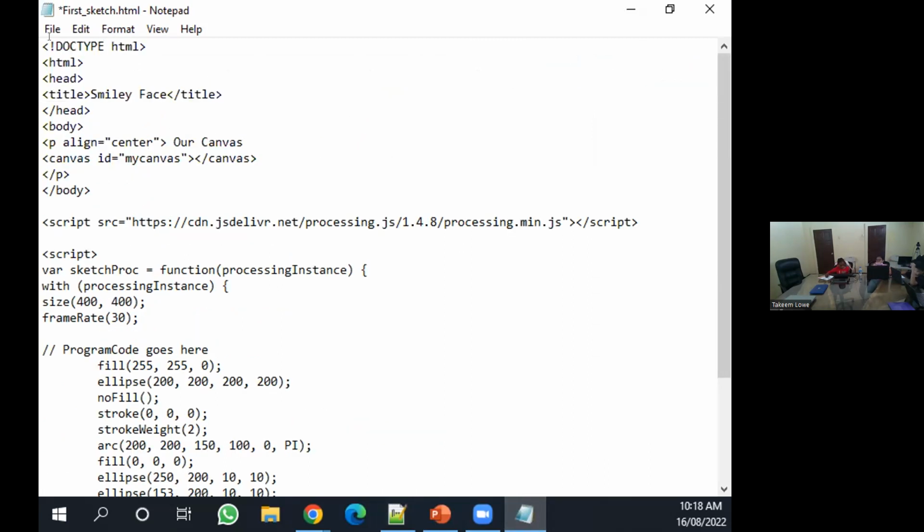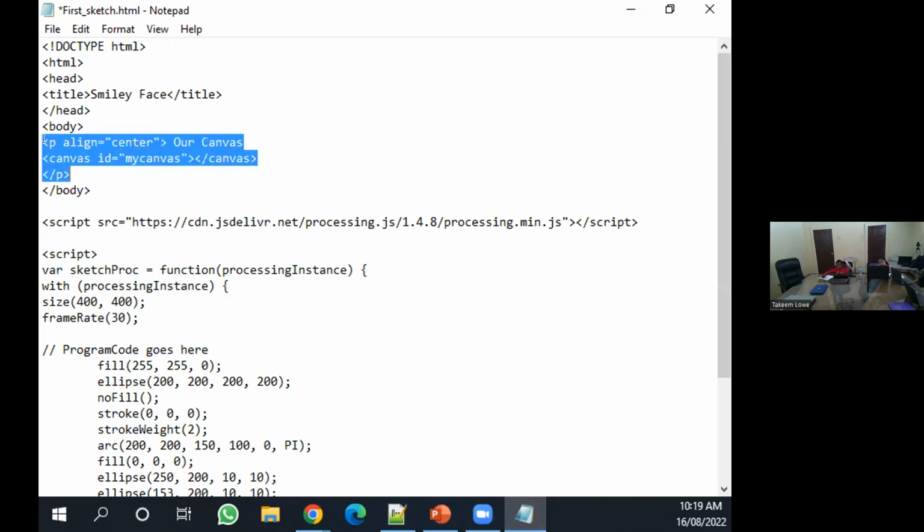So we were saying that we set up the HTML in the same way that we set up an HTML before. So you all know about the HTML tag, the head tag, the title tag, the body tag. Now, body tag, and then we have a P tag here, guys.